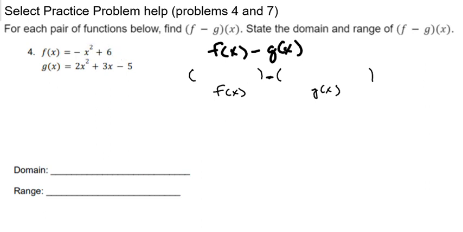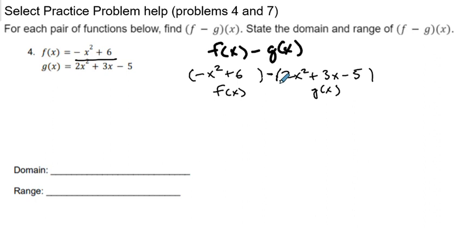I don't have a snipping tool on this, but you take this and, all right, that's going to give me minus x squared plus 6, so that's my f of x. I literally just copied it down. And I'm going to do the same thing with g of x over here: 2x squared plus 3x minus 5. That's the easier of the two parts, but being able to set it up like that is good. And I'm going to move this minus sign up in the middle where it belongs.